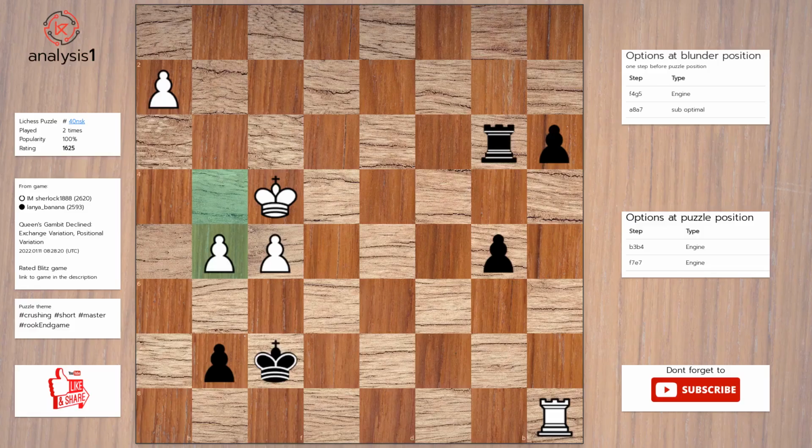Let's continue. Threats in puzzle position are. There are no threats in this position. The checks are rook to b4, check. Rook to f3, check. Solution to the puzzle is rook to b4, check. King to e3. Rook to a4.